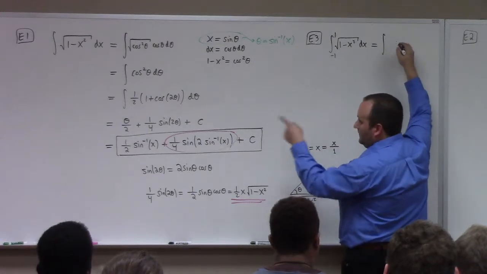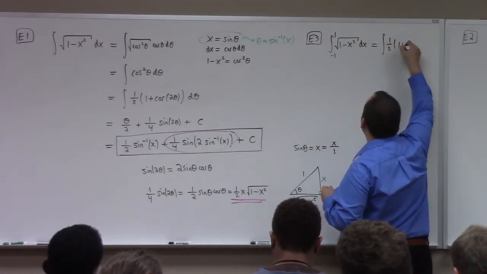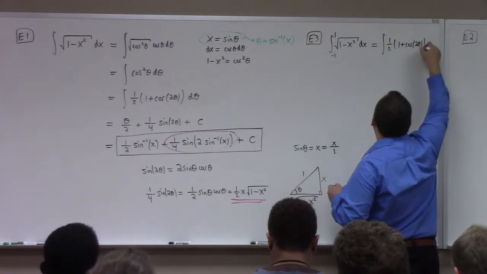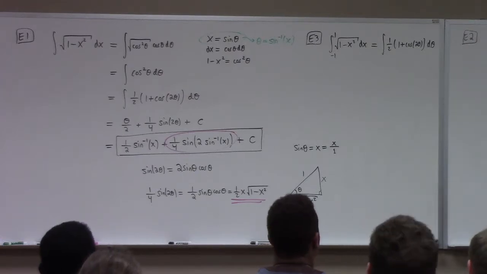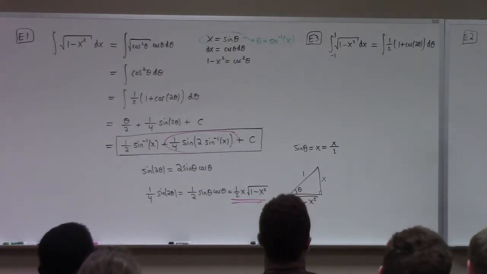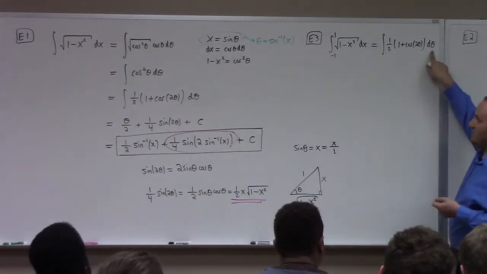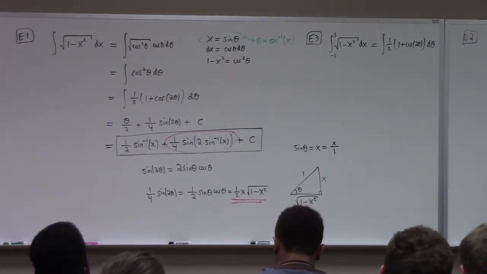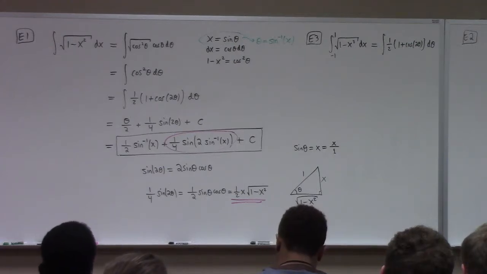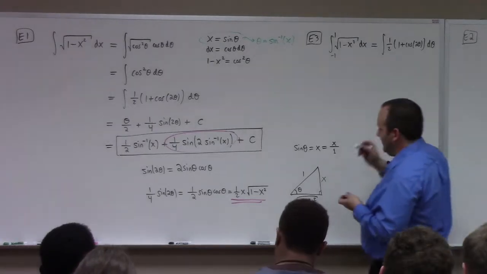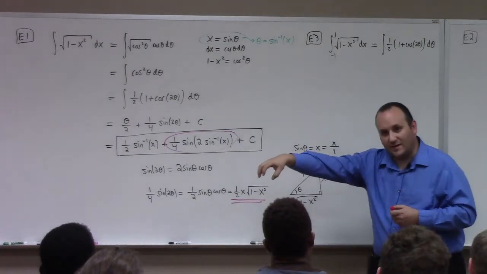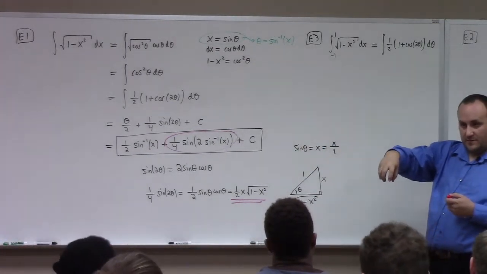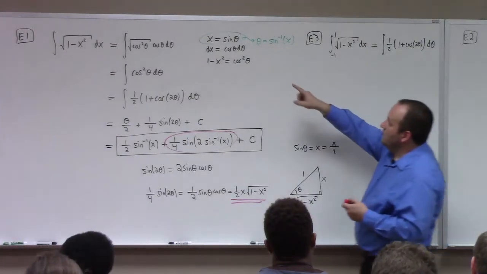And we could get to the integral of 1/2 times 1 plus the cosine of 2 theta d theta, just like before, all right? And the thing is, if I have d theta here and I'm changing the bounds from x to theta, how would I change them? Yeah, I have to figure out, so with u substitutions, we just plug in the x value into the u formula and it gives us the new u bound, right? But this is a little bit different, right? Because the new variable is theta.